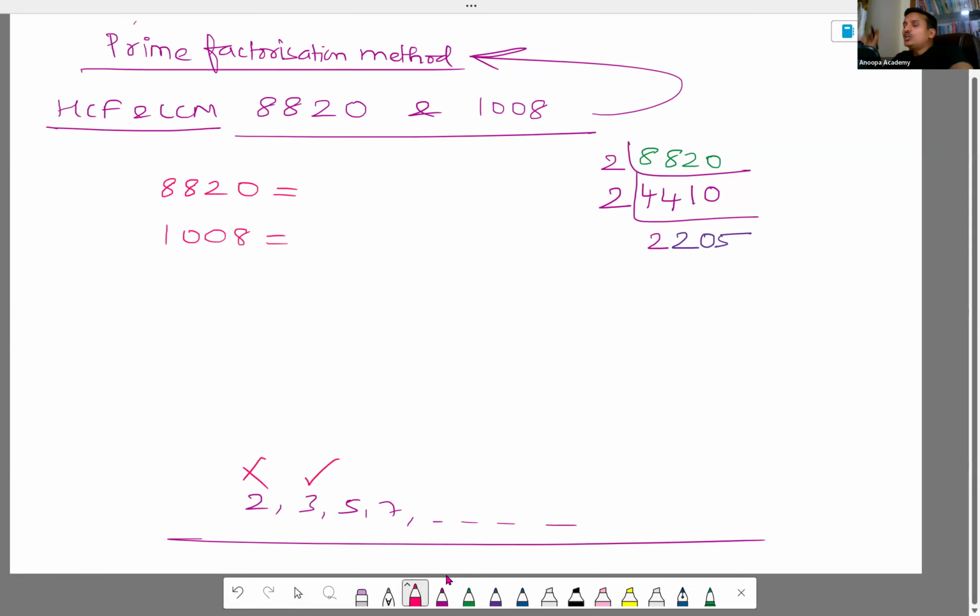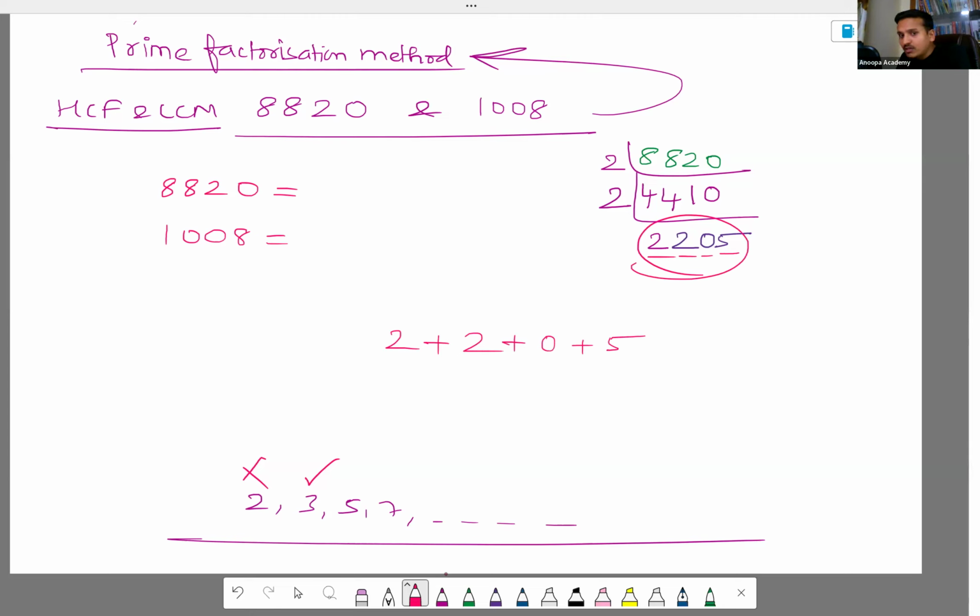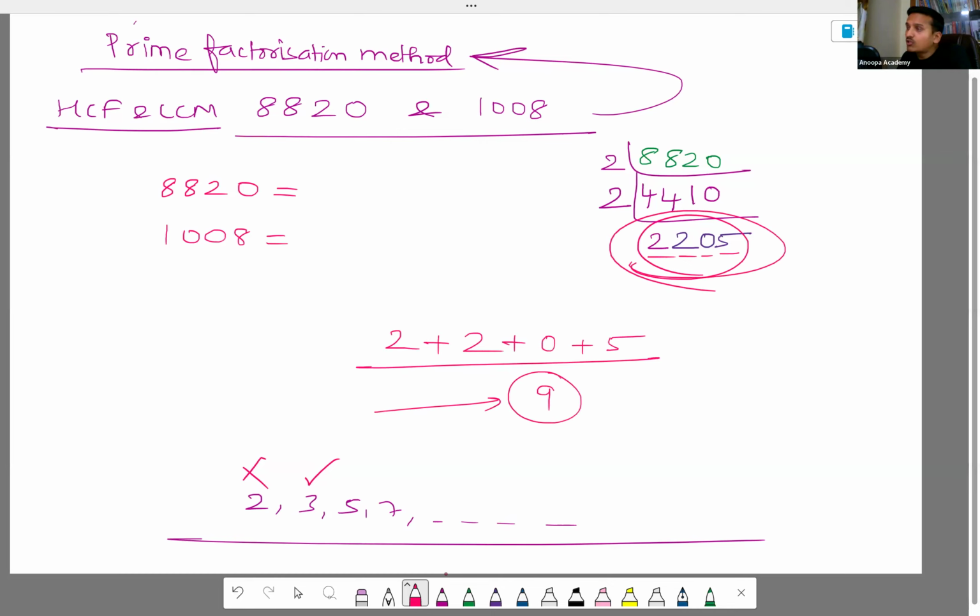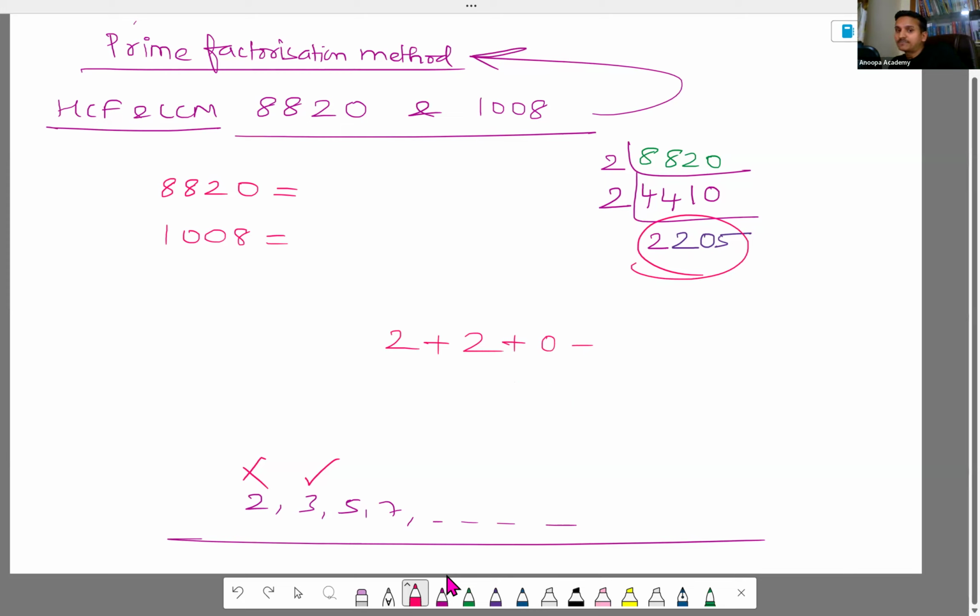What about 3? To check if the number is divisible by 3 or not, we find the sum of the digits. Here I have 2205, right? So find the sum of the digits. In a number, these are called digits. If you find the sum, it will come to 9. Now 9 is divisible by 3. That is why the number will also be divisible by 3. If the sum of the digits is divisible by 3, then the number is divisible by 3. All these are very basics. You should have actually learned this in 6th or 7th.